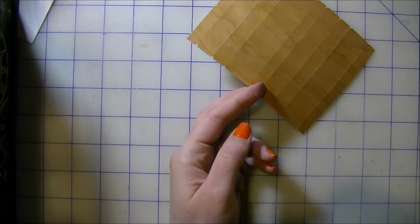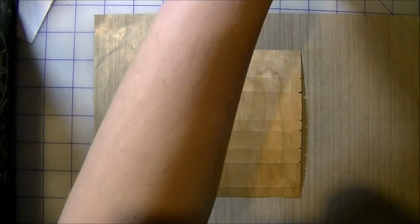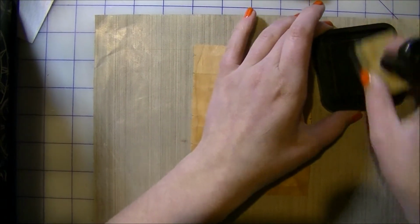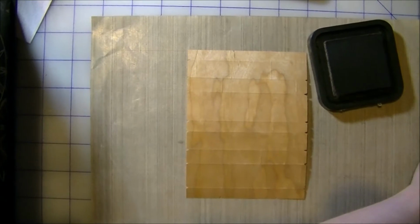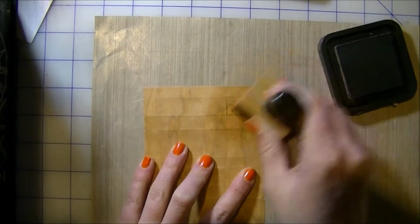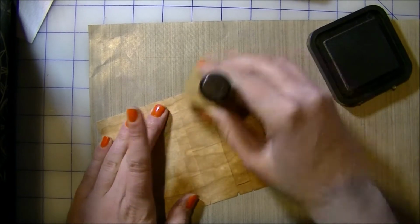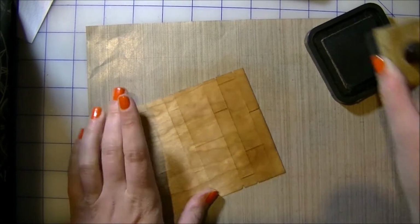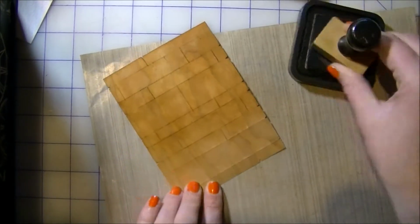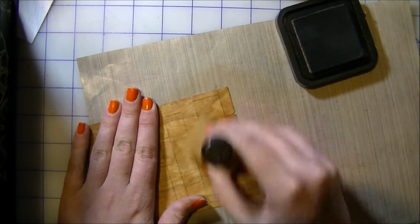Then I'm going to pull in my craft sheet, which I cut so that it's easier for me to work with. First things first, I'm going to take the vintage photo. I've got a piece of scratch paper beside me just to make sure I've got exactly what I want. I'm going to go over the entire piece of cherry paper, which is going to start to bring out those lines even more and make everything slightly more defined so I don't have to look quite as hard. It deepens the color just a bit, but it doesn't take too much away from it.